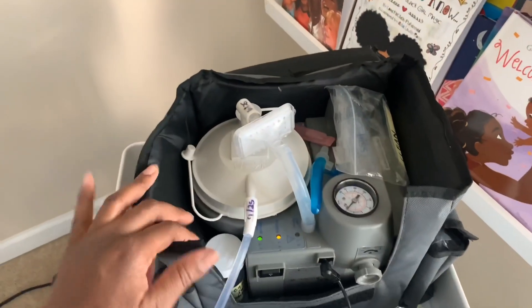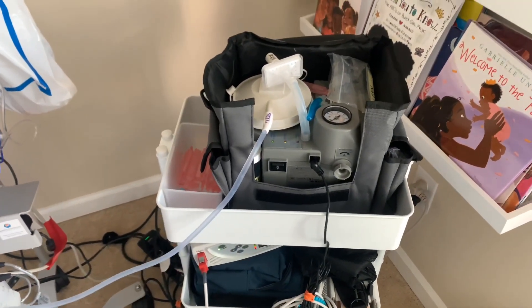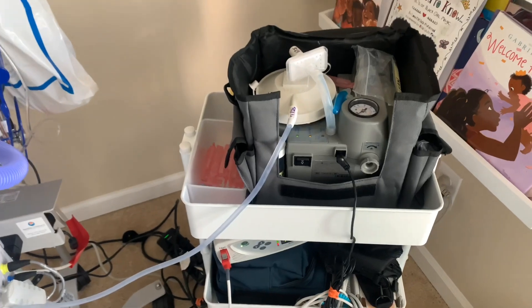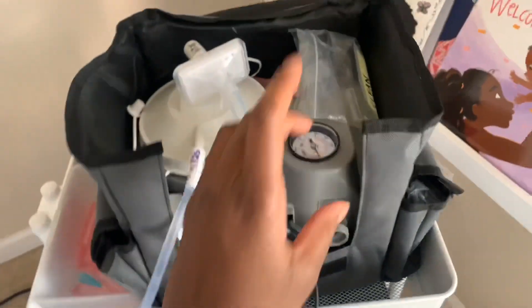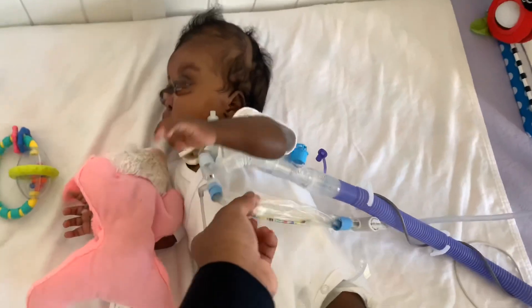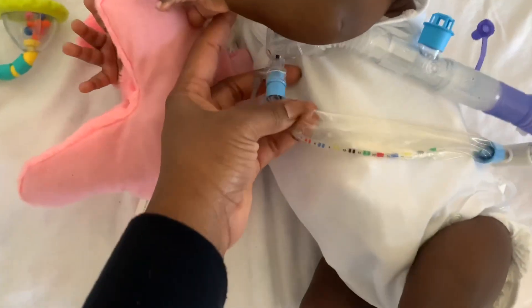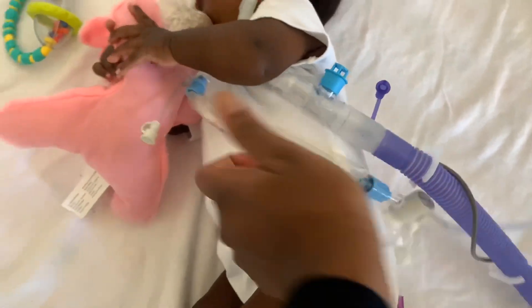The last machine is her suction machine. This is how we suction the mucus out of her — she cannot clear it, and that's what the trach is kind of helping with. She's got a lot of secretions she can't clear, so we have to manually clear it out — that's pretty much why we need a lot of nurses. It's pretty loud. This shows you the pressure that it gets up to, and this is something we just hook up to her when it's time to move some secretions out. When she's moving a lot, it tends to need suctioning a handful of times. This stays on her — this is what we attach it to. And this is the pressure. We move this guy in, hold this, and pull the secretions out manually.